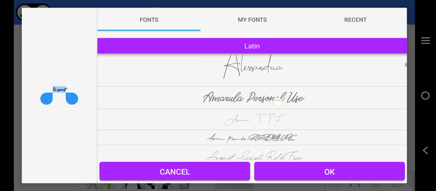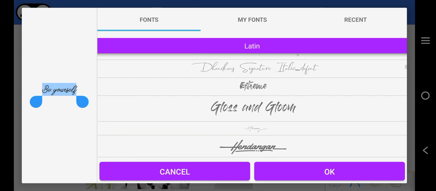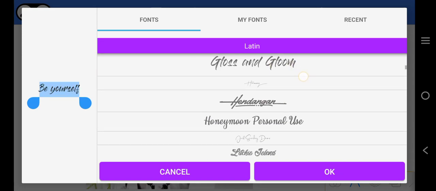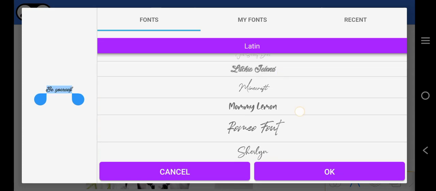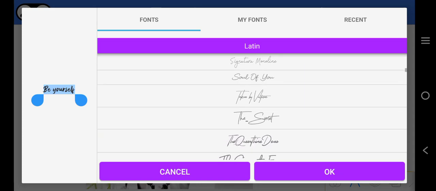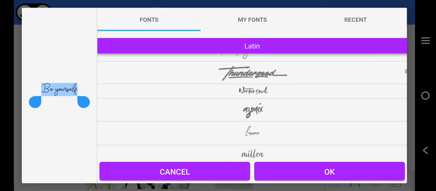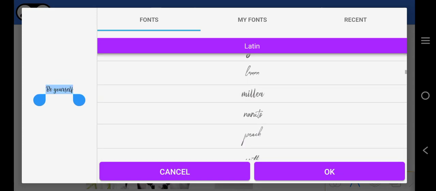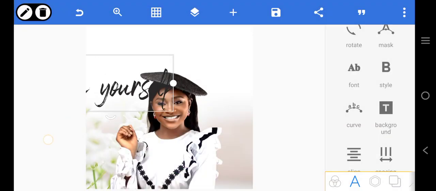Let's look for a decent font. Okay, almost there. Okay, let's work with this.